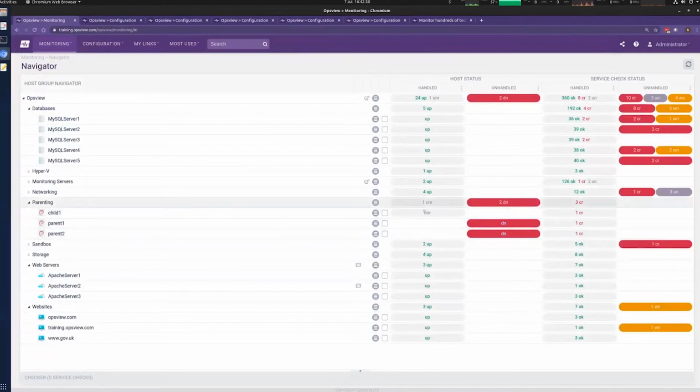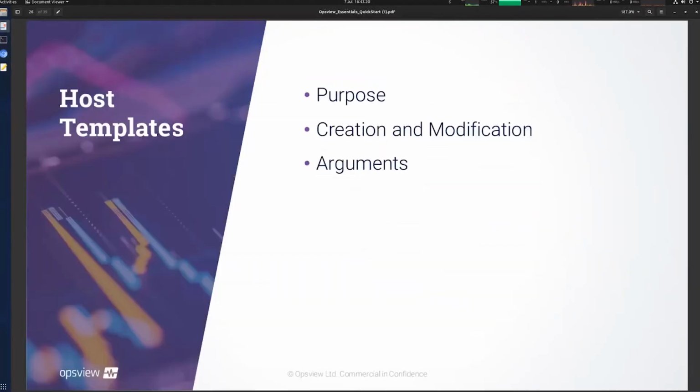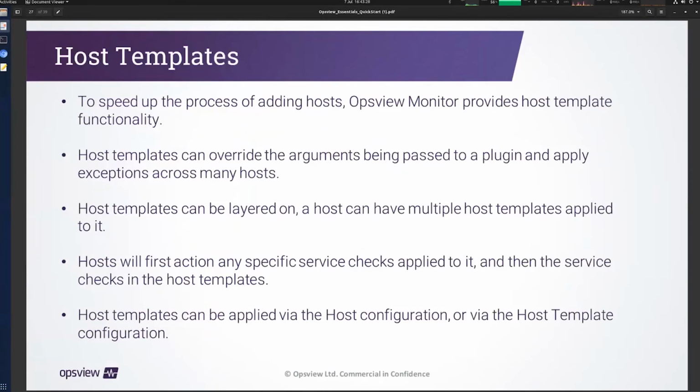So we know that there's no point in running a service check here, because these 2 systems are down, and this would generate unnecessary noise. So this just allows us to get to the root of the issue much faster, because I can now concentrate on the two boxes that are actually causing the other problems. So if you know you've got that kind of dependency in your environment, it's a really good idea to set those up when you are adding your hosts, and that will reduce the number of alerts that you get sent out and allow you to really look at the root cause of the issue.